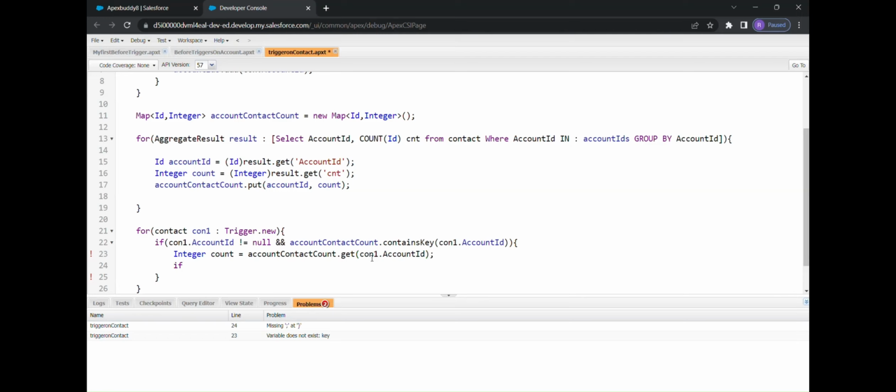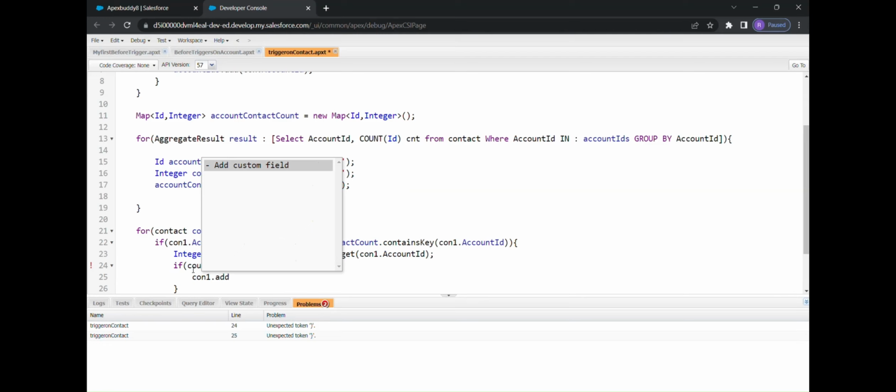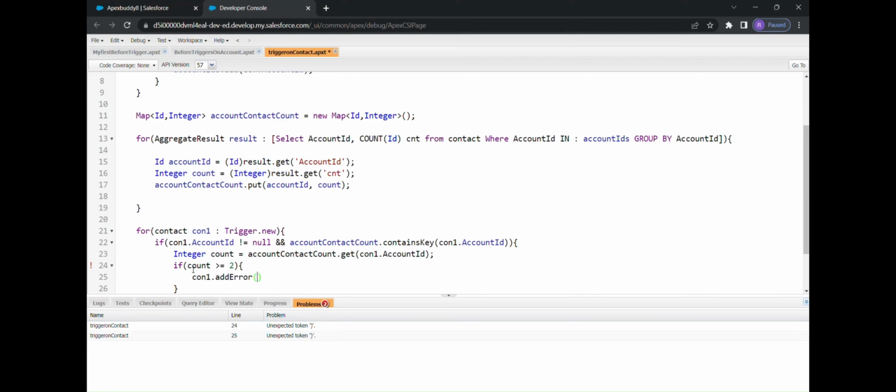Okay, so finally we are going to take an if condition, and inside the if I'm going to pass this count. If the count is greater than or equal to 2, I need to throw some error. That is our scenario, right? The con1.addError method is the only way to validate the data.